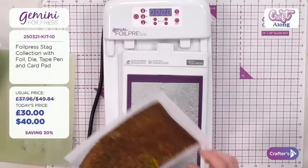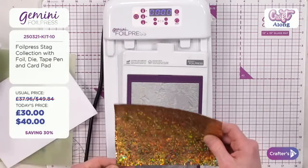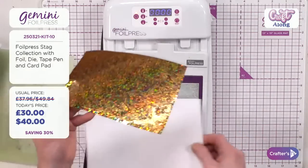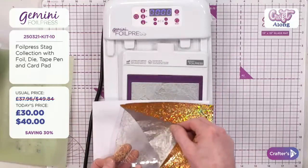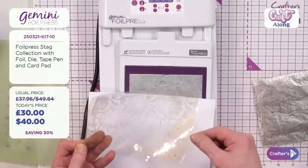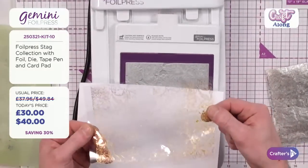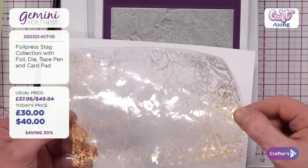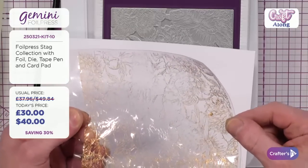I'm going to lift all these ones. So we'll be able to see if we get a corner here, if I put a little bit of white cardstock underneath, can we see all that foiling? Beautiful. Can we see all that gold, how intricate, even into all these parts here? Can you see? Look at that.